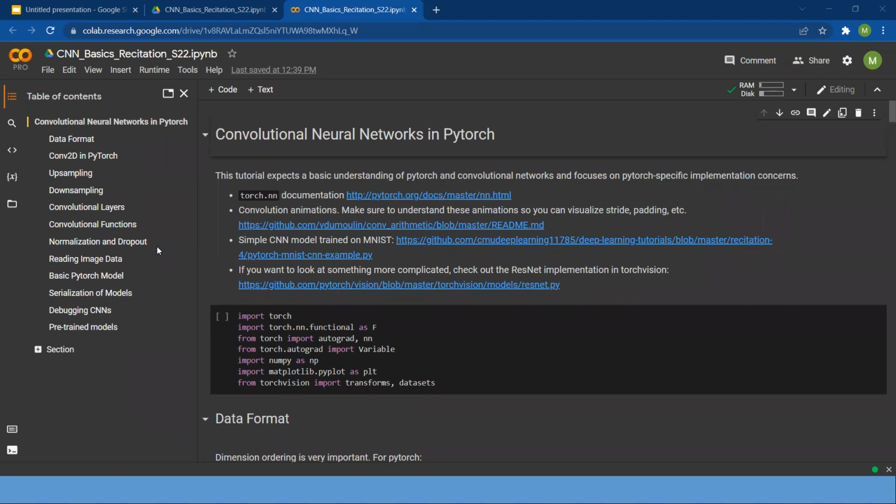All right, so now I will go through a hands-on tutorial on some of the convolution operations that you can do in PyTorch. But before that, let me make sure that everyone on Zoom can hear me clearly. Okay, perfect. As you can see in the table of contents, there are a bunch of operations that you can do with PyTorch.